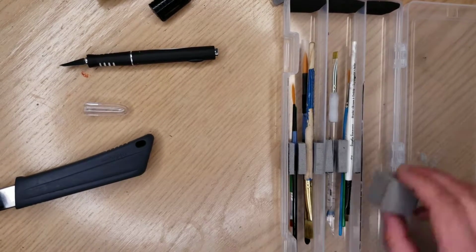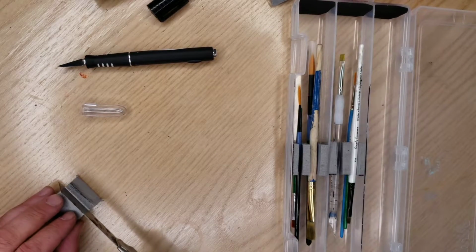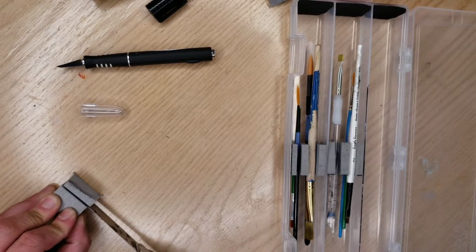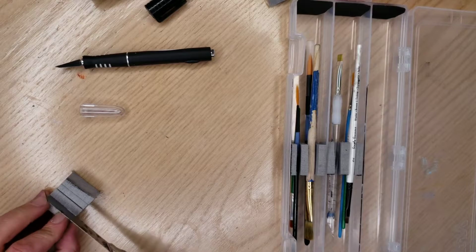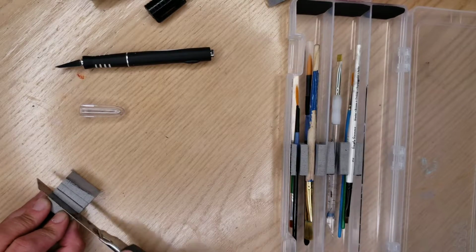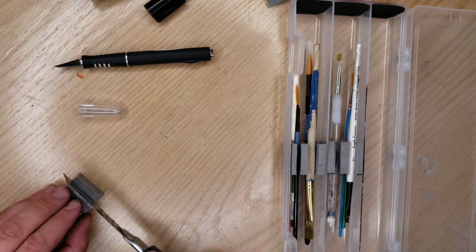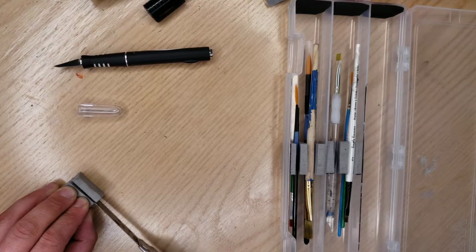I'll show you how I cut out the last square. Just make sure you're doing it the right way first. You want to go about 80% of the way down. Don't go all the way through. Be careful of your fingers. You can wear a Kevlar glove too or something, which is probably a good idea.